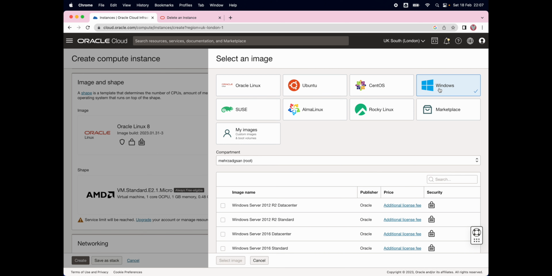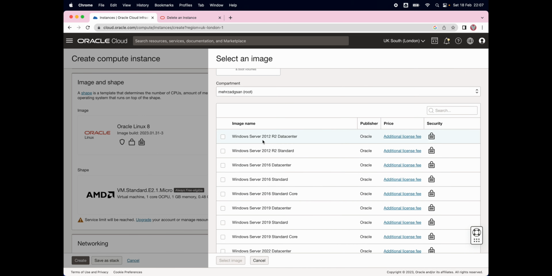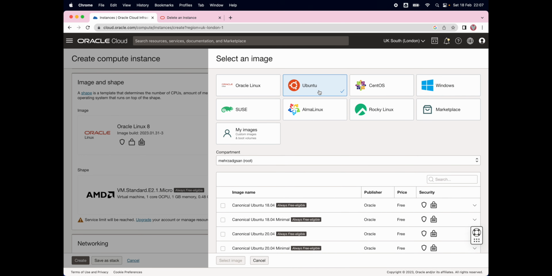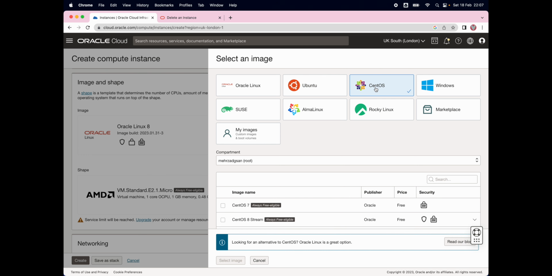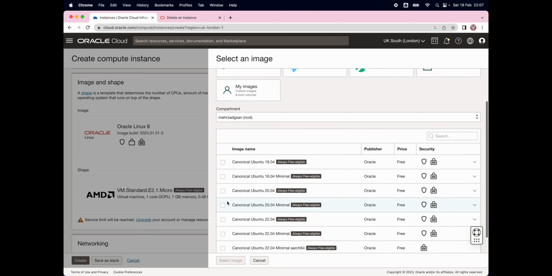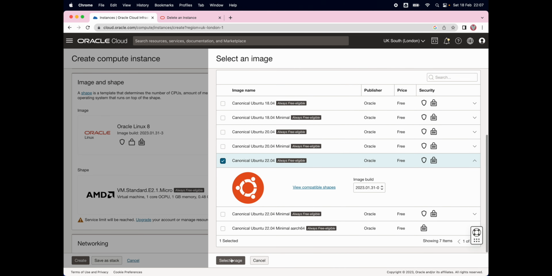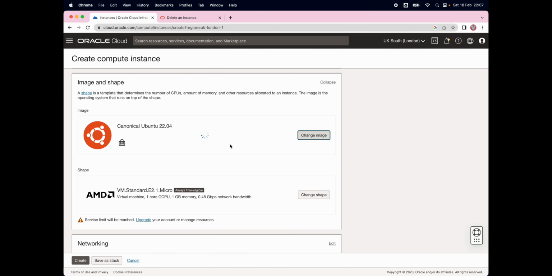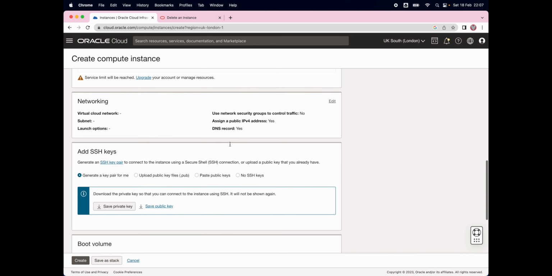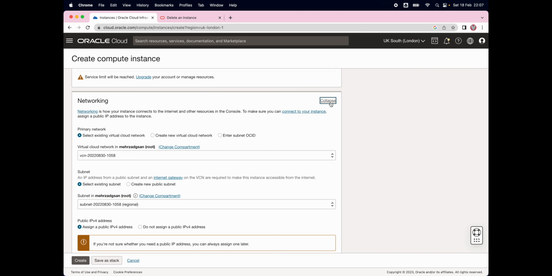If I click on Windows, as you can see, for Windows Server 2012 you have to pay. However, for Ubuntu and CentOS it's free. So I'm going to select the version I'm looking for. I'm looking for this version and select the image.